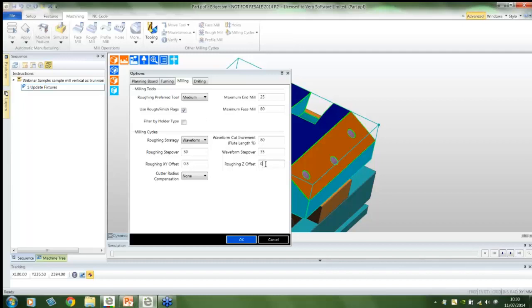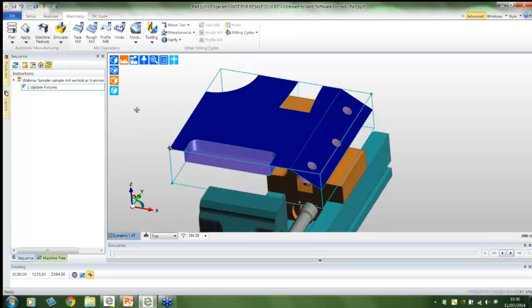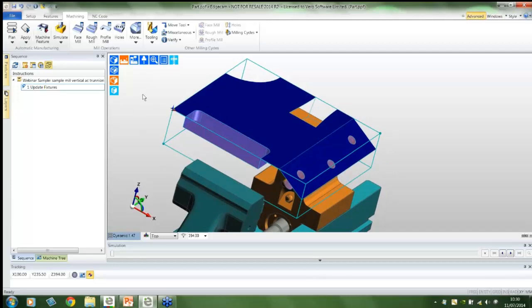Maybe one that's not so obvious is that placing 0 into roughing Z offset means that I will not expect Edgecam to come along and finish the floor of a pocket with traditionally a flatline finishing cycle. It will be finished by the roughing cycle. In other words, there'll be 0 offset in the roughing cycle. You don't need to finish it, so obviously that means you do less machining. So if we were to deploy the planning board, you would now get those features being machined in that order, but you are given more responsibility and more sway over how they work.